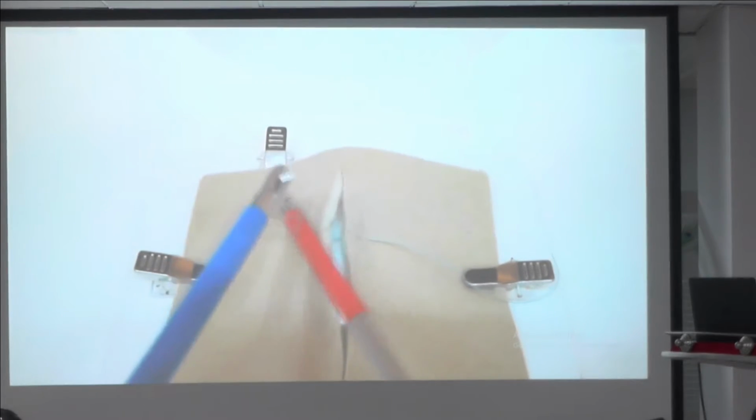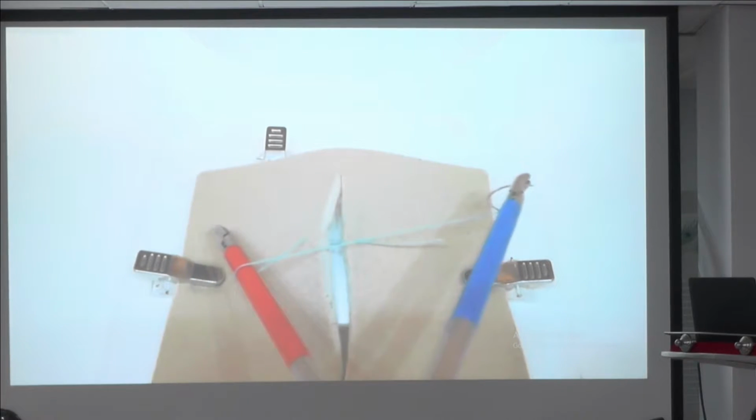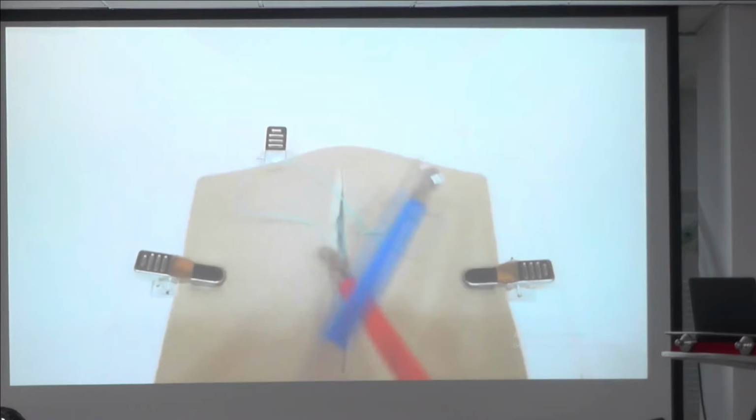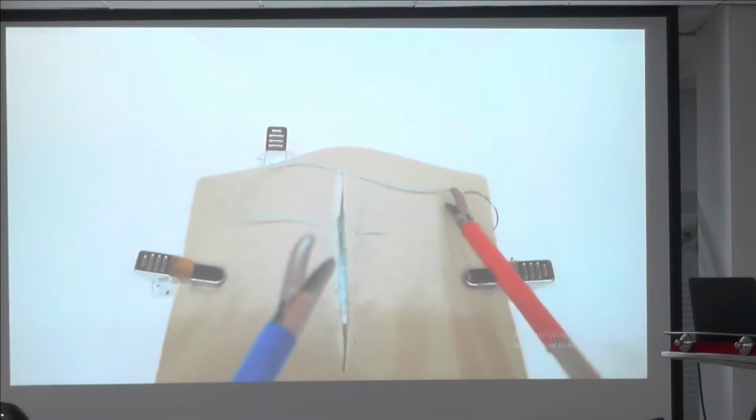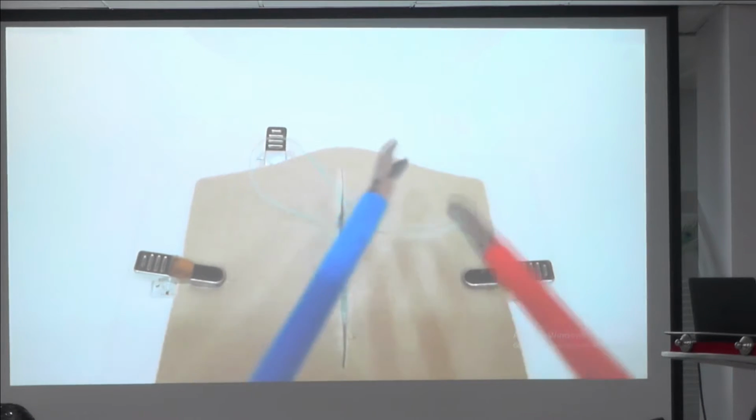So actually we come to the conclusion that this form works as a tool of assessing the process.